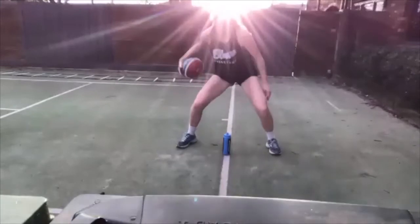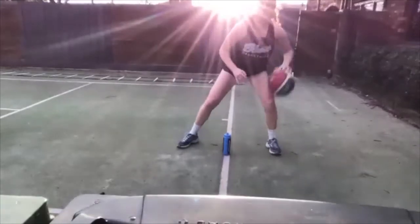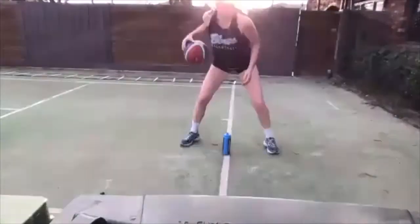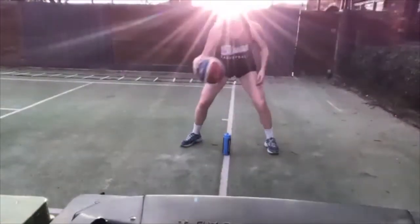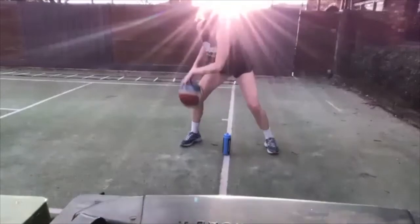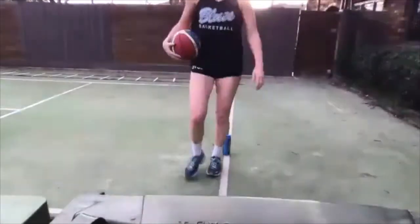Stay low. If you're feeling the fatigue in your legs, that's okay. That's what we want. Get down low, Reed. Bend those knees, bend those hips, mate. Stay low. Good job. Good, Jasmine. Let's go. Hayden, Kobe, good job.